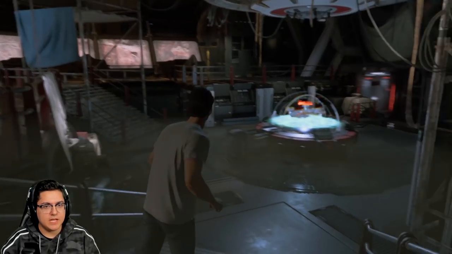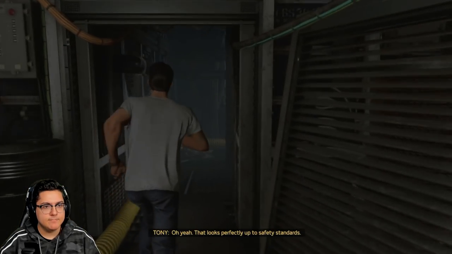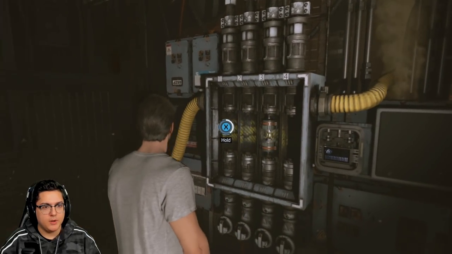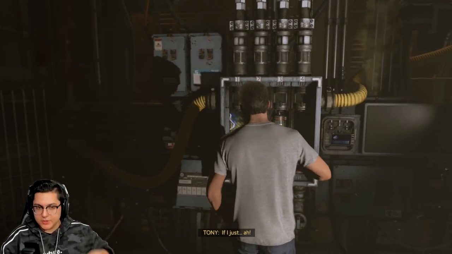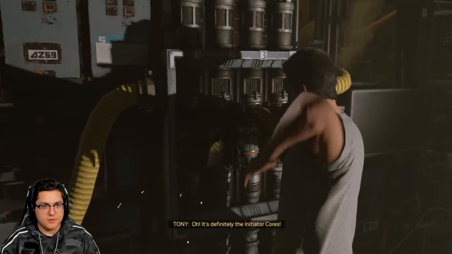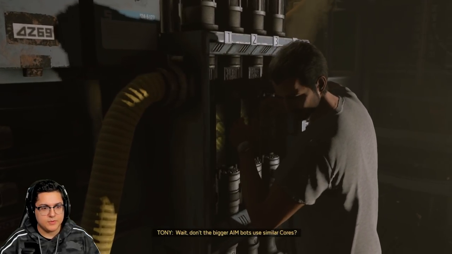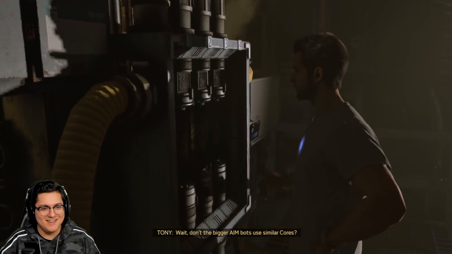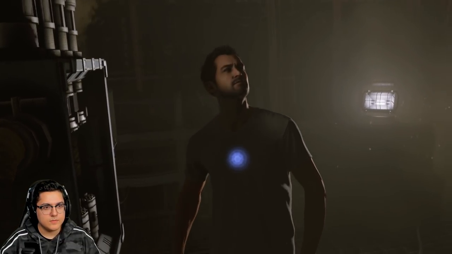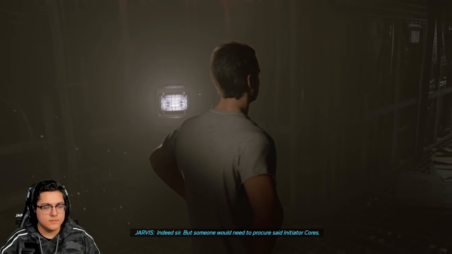Okay, let's fix up this helicarrier. Oh yeah, that looks perfectly up to safety standards. I think I found the problem. Okay, there we go. Time to do Tony Stark stuff. I just gotta push that thing there and it's definitely the initiator core. That thing there and wait, rip the whole thing out, okay? Similar core. If we could get a hold of one, I could get this old bird in the air in no time. Indeed, sir. But someone would need to procure said initiator cores.